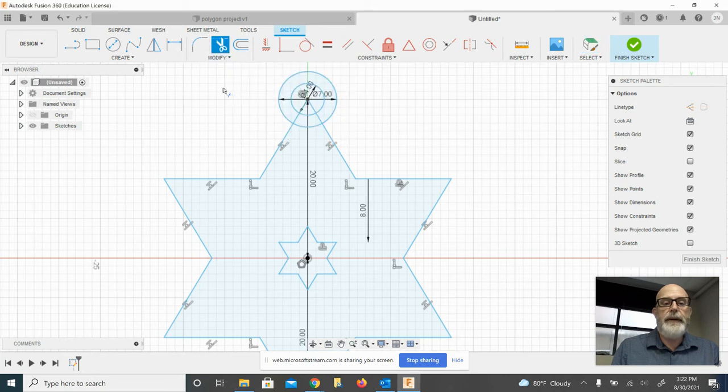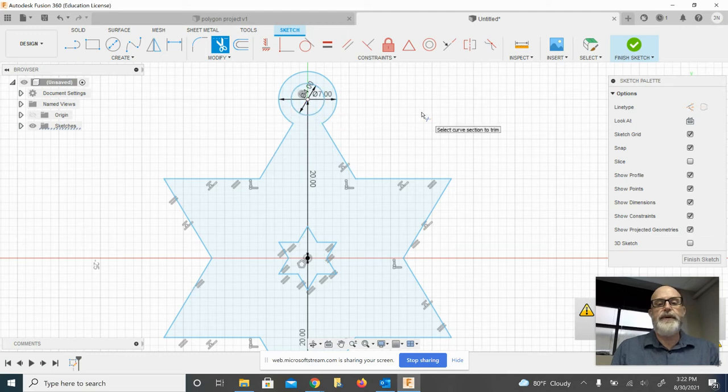Modify, trim. Let's remove this line, this line, this line, and we don't need these lines going up outside the circle. Okay, so we have a body that comes up. We've removed the point of the star and put a loop at the top for a hook to hang on our Christmas tree. All right.